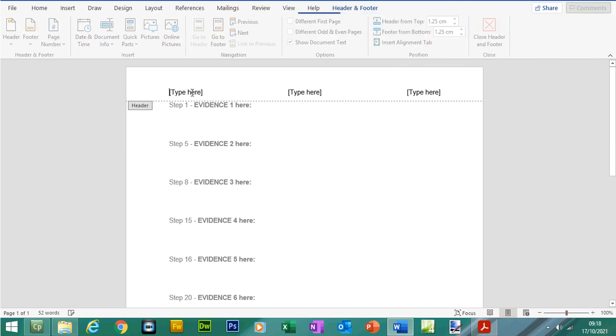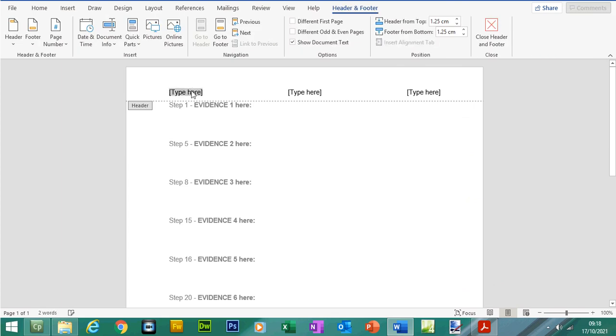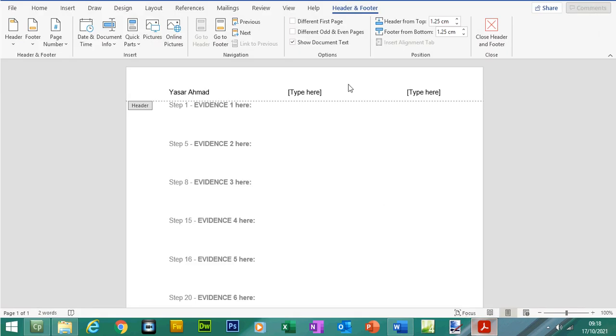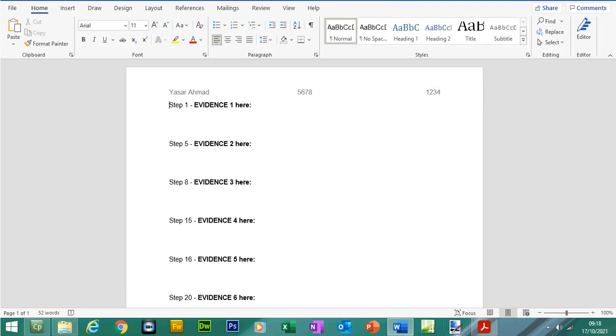So this one here. Let me first start by including my name, and for center number we can use 5, 6, 7, 8. Obviously guys, in the exam you need to refer to your own center details and your own candidate details. For now, for candidate number we can use 1, 2, 3, 4. Close. Done.